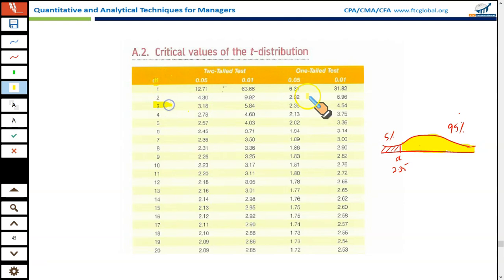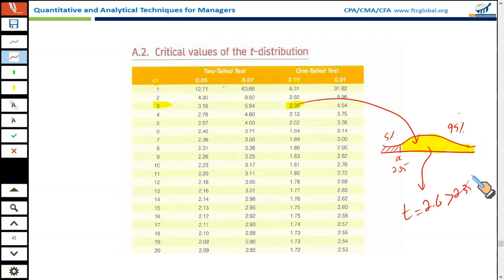Let me show you how it's done. This is your degree of freedom 3, one-tail test. Critical value is 2.35, and you are right here. Why here? Because our T score is 2.6, which is greater than the critical value. So we can say that we are 95% sure that the correlation coefficient is significantly greater than 0. So we expect a positive correlation between book reading and the exam marks. That's the conclusion. So the question now we need to answer: why did we not use a two-tail test?